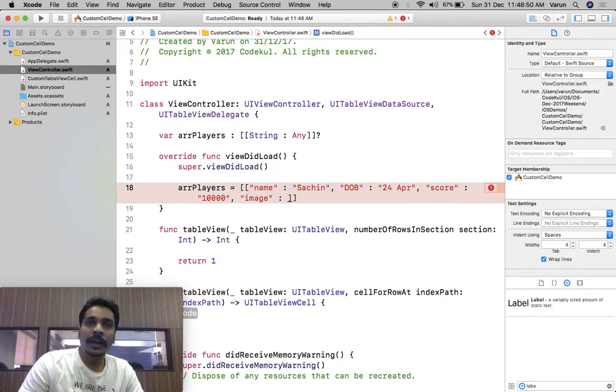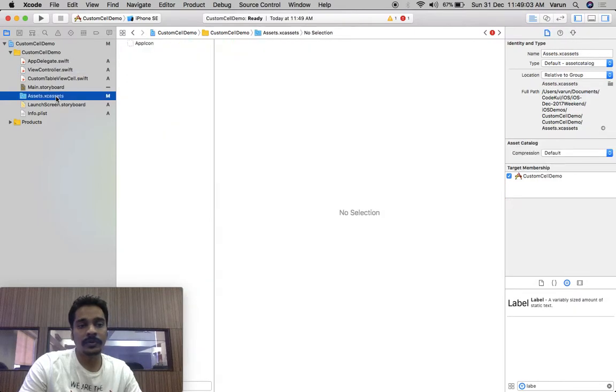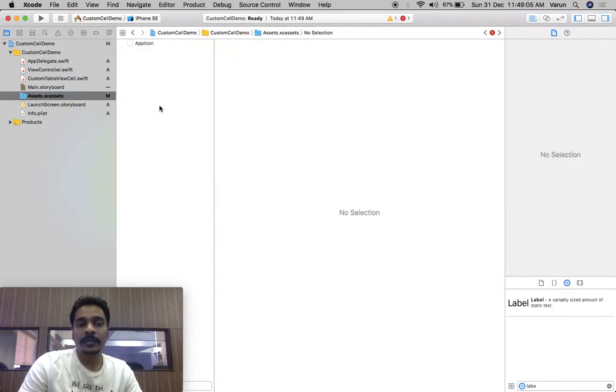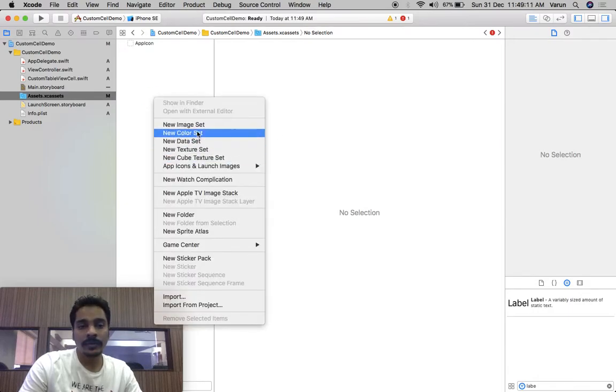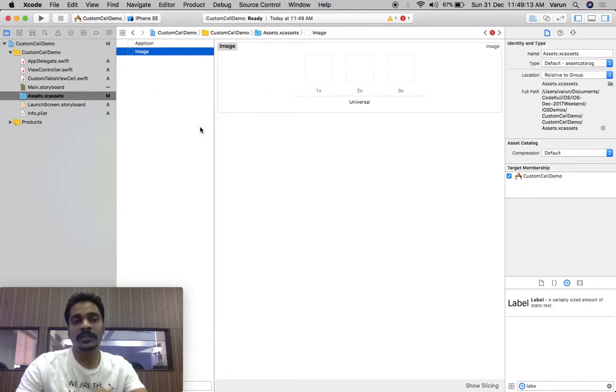So we are having four images which I have downloaded on the desktop, so we'll use those images, right? Now where to add those images? So we are having image assets over here, right? Image asset, so we can create asset over here and we can add this image over here. So I will create one new image set, and that image set will have name Sachin.